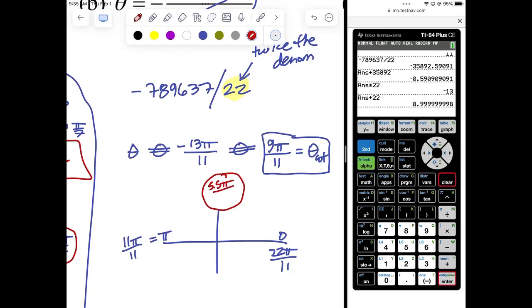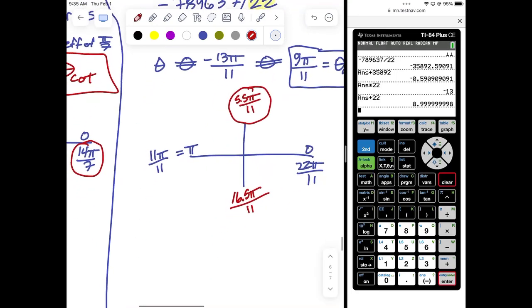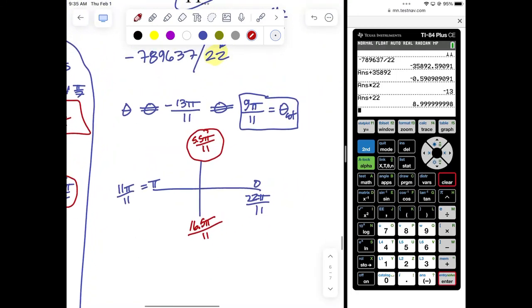5.5 pi 11ths. That is the most important number now for this partition because it gives you the quarter cycle counting interval, which gets you from one quadrantal axis to another. So I keep adding 5.5. What's 11 plus 5.5? 16.5 pi 11ths. And now I have all of my quadrantal angles labeled in terms of pi 11ths.